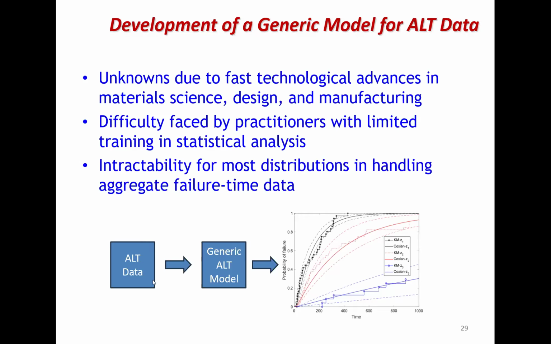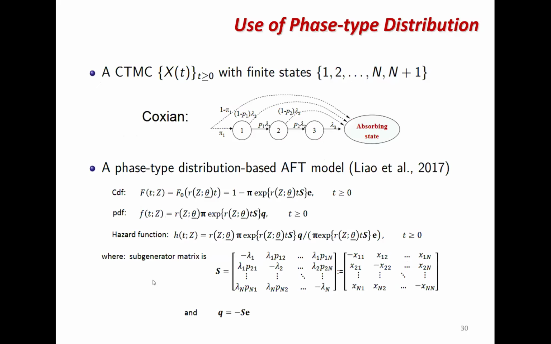So in other words, can you come up with a generic ALT model so that I can simply enter data and the model is going to tell me what the reliability is? Well, when I do reliability prediction, we thought about it. If we want to come up with one generic method, we need to consider a generic or more powerful distribution that can mimic the lifetime distribution of non-negative random variables.